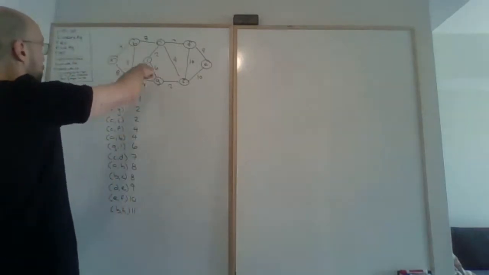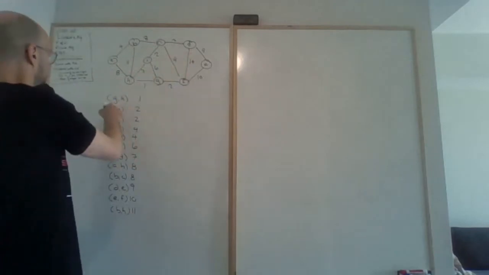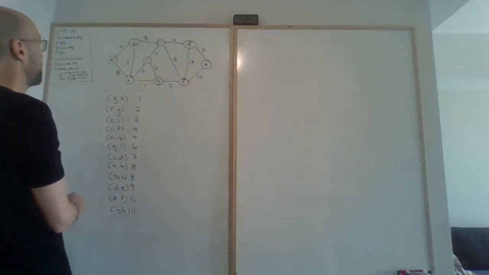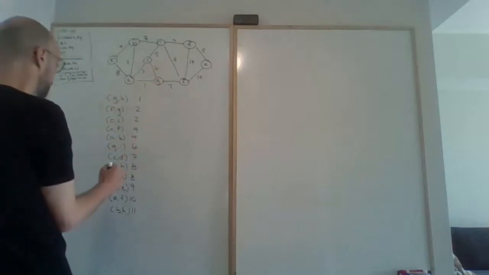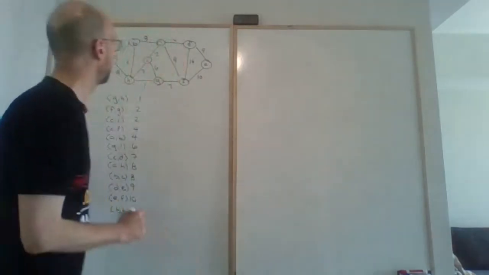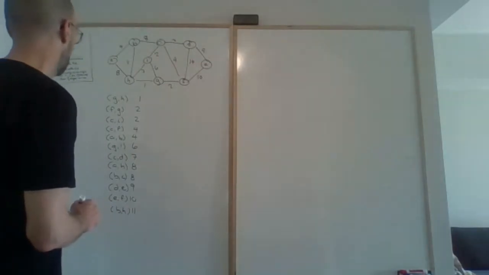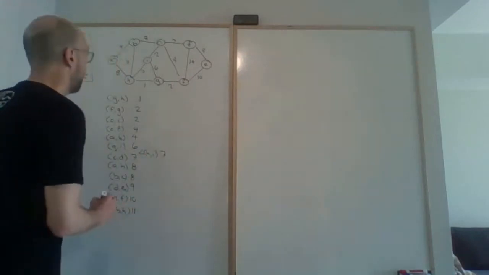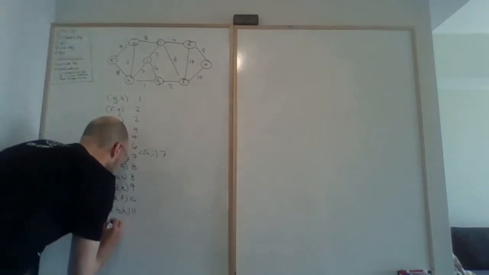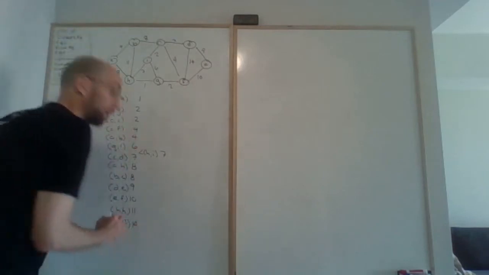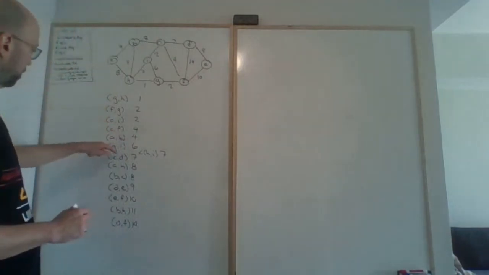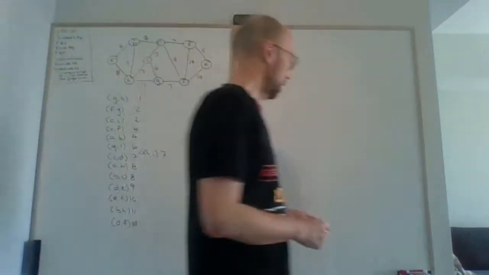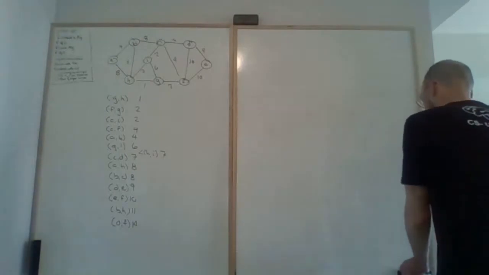1, 2, 3, 4, 5, 6, 7, 8, 9, 10, 11, 12, 13, 14. 1, 2, 3, 4, 5, 6, 7, 8, 9, 10, 11, 12. What have I missed? Oh, 14. DF. HI, where's HI? HI was 7. Oh, yeah, okay, sorry. And DF is 14. Thanks. 1 through 14. Good. Okay. So we want to take things in this order as long as we can.